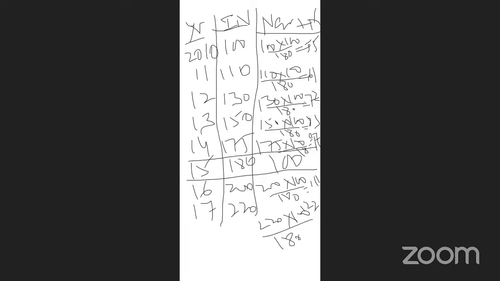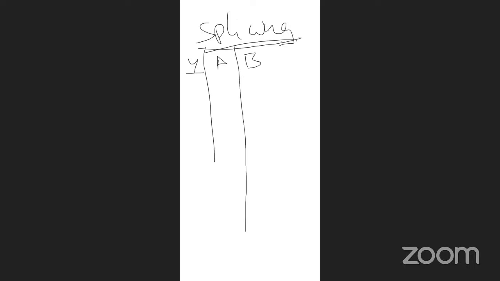Yes, ma'am. So next we have to go to splicing. So I'm rubbing off this. It is splicing. Right? Now here he'll give you the year, then series A and series B. Okay. So let us take series A and series B. Now the years are 11, 12, 13, 14, 15, and 16.